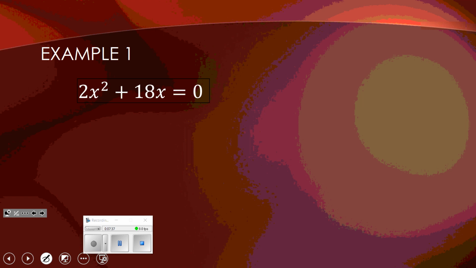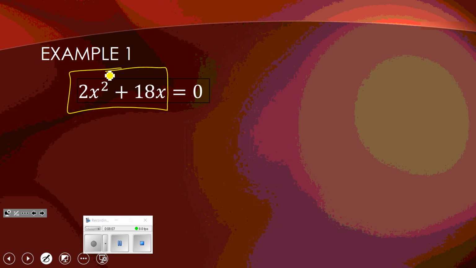So step number 1, to solve a quadratic equation, it's always got to be set equal to 0. That's step number 1, always. If it's not set equal to 0, you got to set it equal to 0 first. That's for yesterday, that's for today, that's for Monday, that's for Tuesday, that's for Wednesday. As long as we do quadratics, it's got to be set equal to 0. Okay? Step 2, then you can take what's on the left side and you can attempt to factor it.